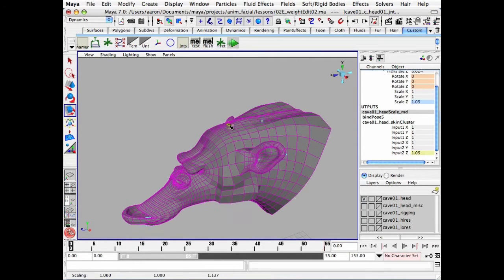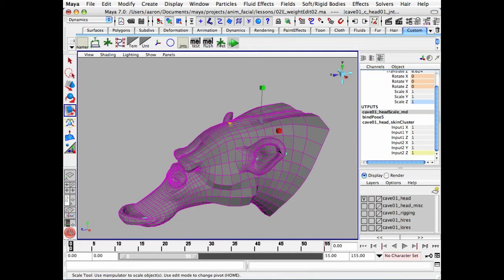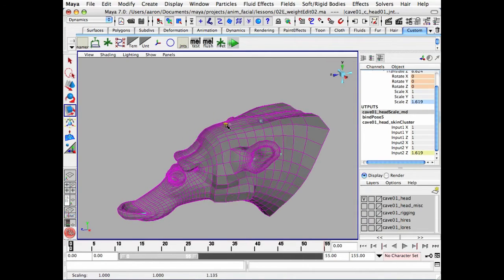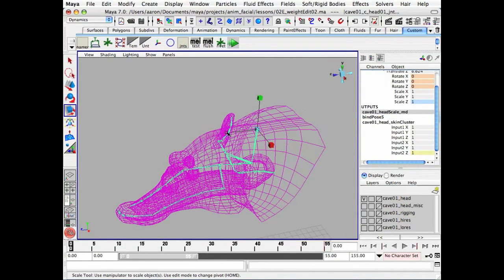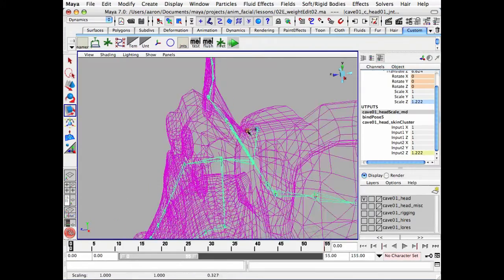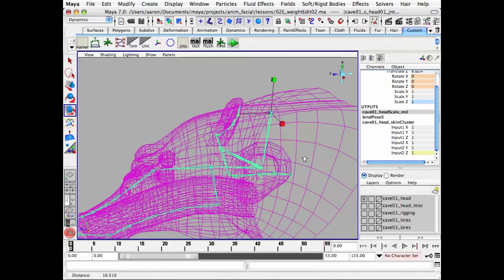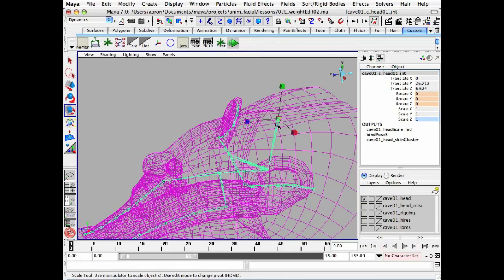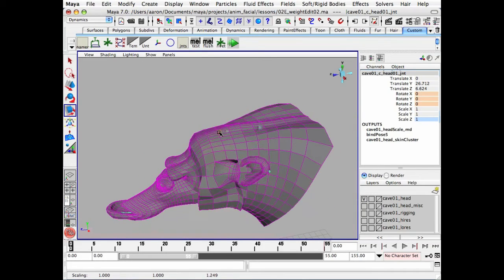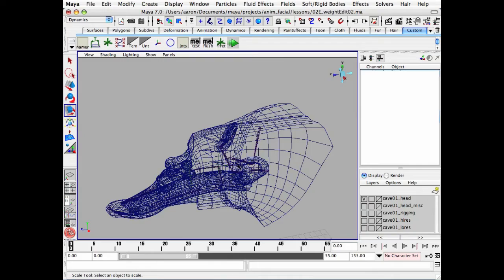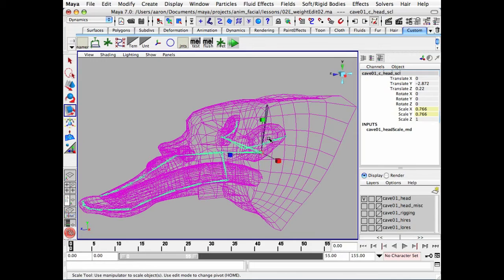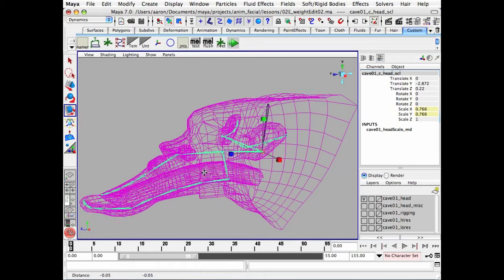Just on the skin cluster level, we can see a squash and stretch occurring, but we're getting some distortion here. Now if we look here, I can see that we need to do one more thing. I'm going to select the head scale joint. Actually, let's scale it out here. We need to set the head scale joint and disable one of the parameters to allow the scale to propagate all the way through the child joints of this head scale joint.